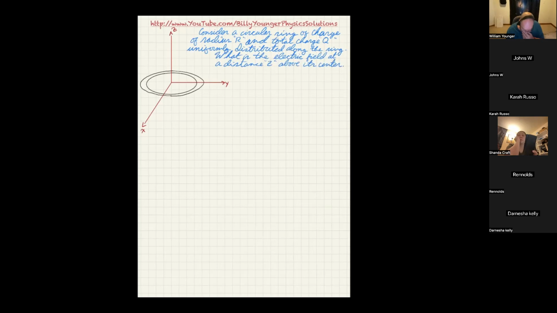Okay, so we're saying the net charge of this thing is in fact Q, but we're also saying it's uniformly distributed over the length. So that means we can actually interpret it as a linear charge density lambda. What I'm going to do right here is say the thickness of it really is kind of irrelevant. I showed thickness just to show you it's the thickness, but the difference between R and the distance to the outside is essentially negligible. So we don't care too much about that. We are going to go on the assumption that this is the point P at which we wish to know the electric field.